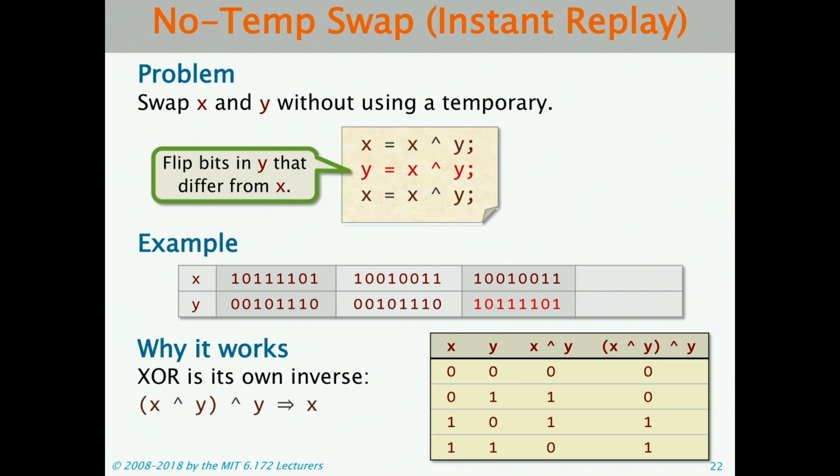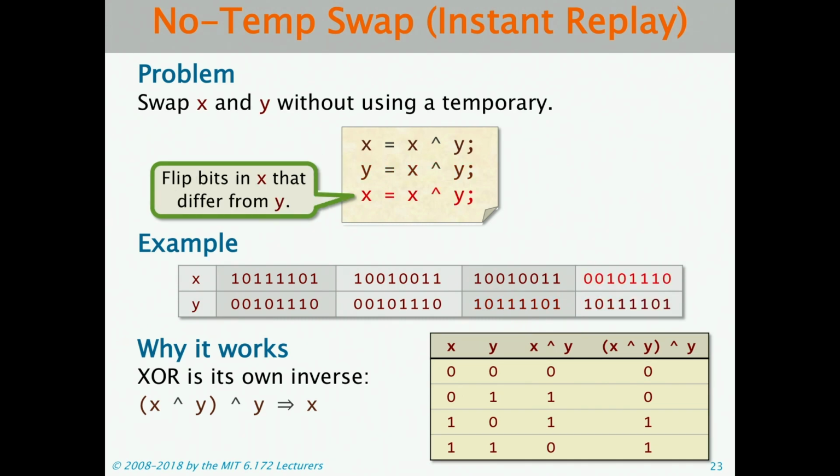And then in the second line, when I do x XOR y, this is going to flip the bits in y that are different from x, because I'm XORing with this mask, which tells me which of the bits differ from x. And then if I XOR with that mask, I'm flipping the bits in y that differ from x, and this will just give me back x. And I store that in y, so we see that the original value of x is in y now. And then in the last line, I do the same thing, but now I'm flipping the bits in x that are different from y. So I still have the mask that's stored in x, and then I can XOR that mask with y, and y has the original value of x. So this is flipping the bits in x that differ from y, and now I have the original value of y stored in x.